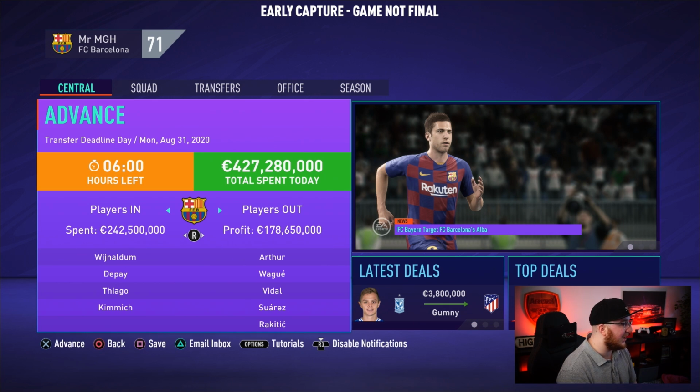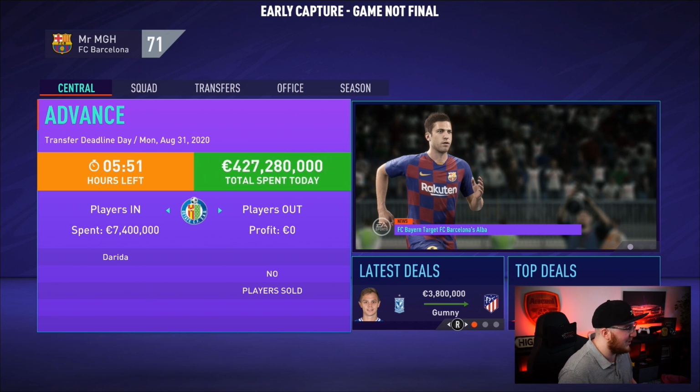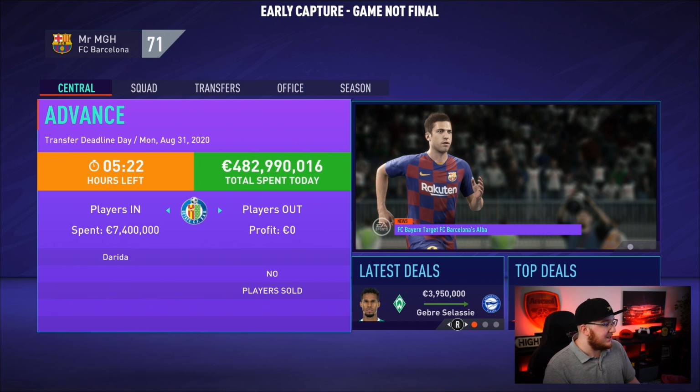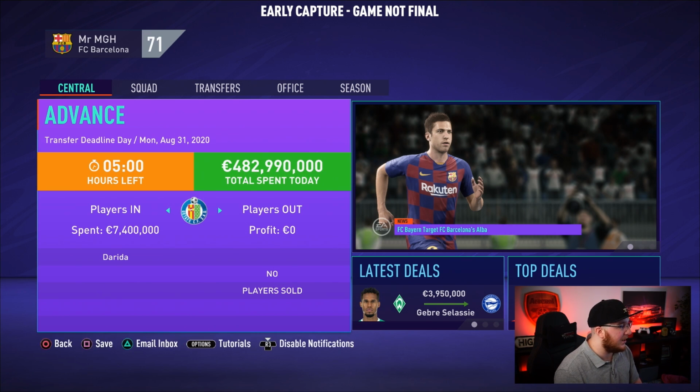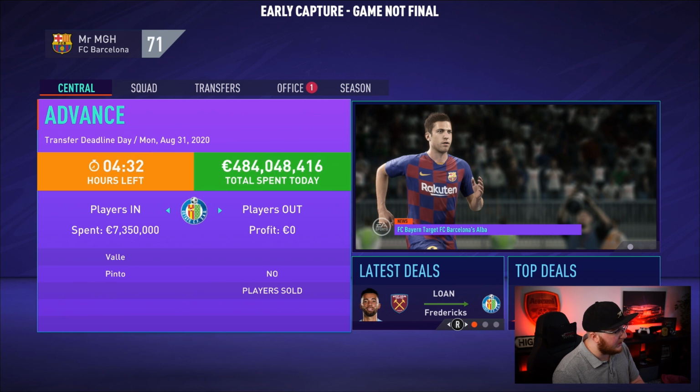You can see what we've done here. 242 million spent, but we have sold 178 million's worth. Wijnaldum, Depay, Thiago and Kimmich all coming in. So we've done some serious business. If I had the negotiations level on strict, I don't think I would have got some of those deals done. I don't think Liverpool would have been interested.